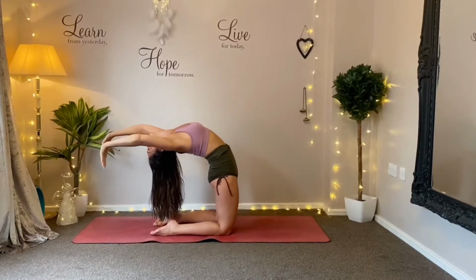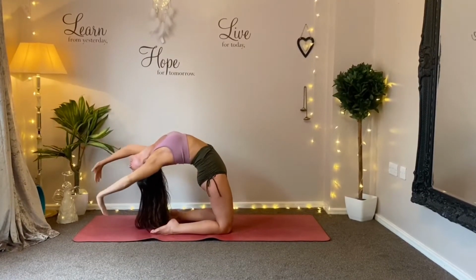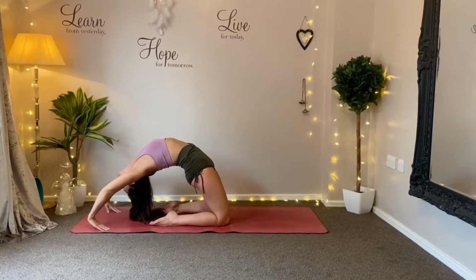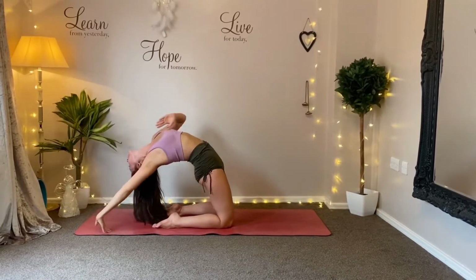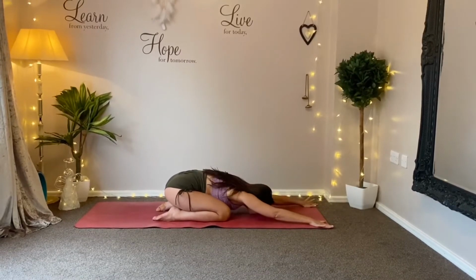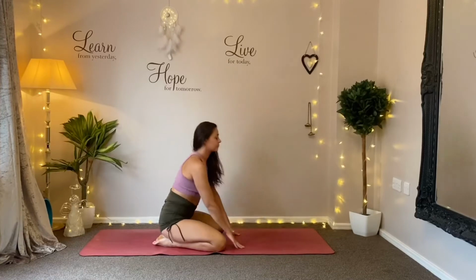Sending those hips forward, glutes and thighs strong. Maybe lowering the arms, letting the body and breath unite in harmony. Bringing the hands to the floor, lengthening here. Opening that chest. Imagine the shoulder blades pushing together. Good. And now rest. Allowing yourself to dissolve into the mat.